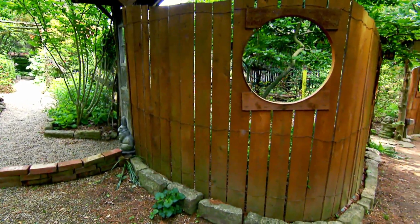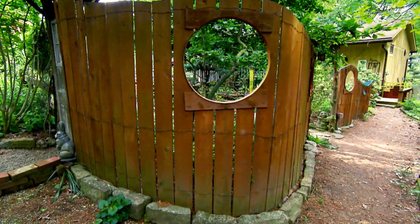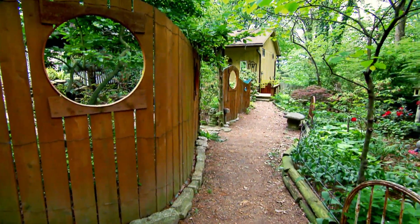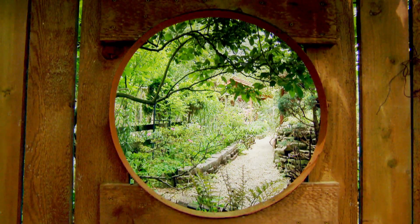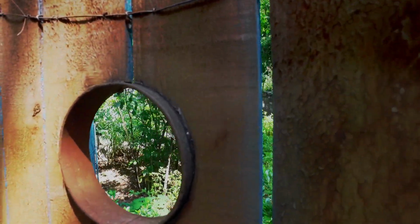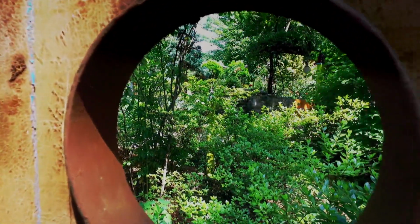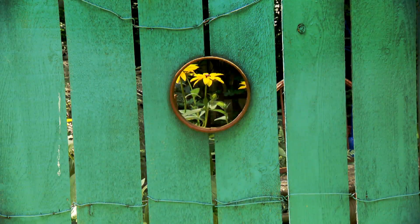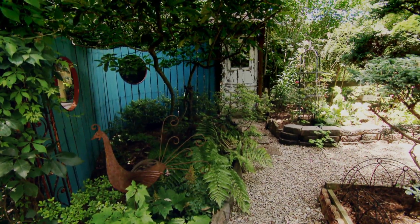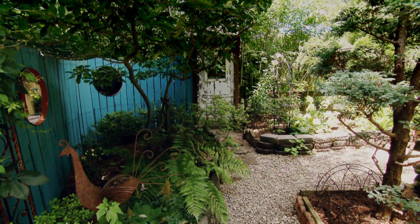I wanted you to feel, when you came down the path and into the garden, that you were coming into a courtyard. And to have a courtyard, you've got to have walls around it. I didn't want the typical fence, so I came up with the idea of using cedar boards and making it curving. But then I didn't like the solidity of it, and I had those rings. I love rings. They come off a half barrel that had rotted, and so I would take chalk and we would play with where to put them. I love the way it just sort of hugs the interior of the garden.